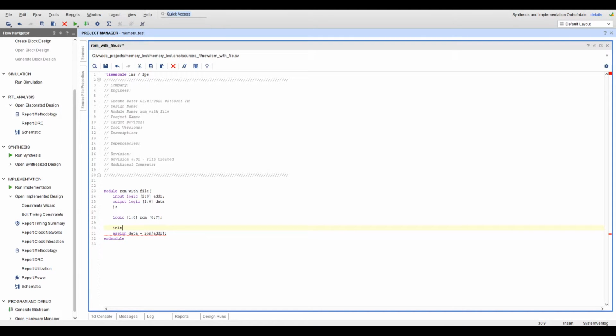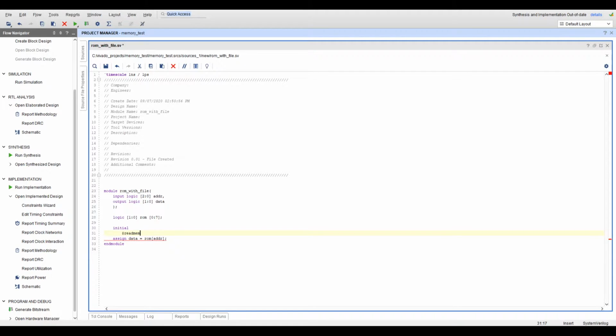So we're going to be using initial, because I'm only going to run it once. I'm going to write into that memory, but only run it initially when I first initialize it. As you probably remember, initial is very similar to always. It just runs once. Generally speaking, it's not synthesizable unless we're dealing with memory. So if you're dealing with memory, we're going to be using it. And we're going to use a system function here, and that system function tells it to read a memory.